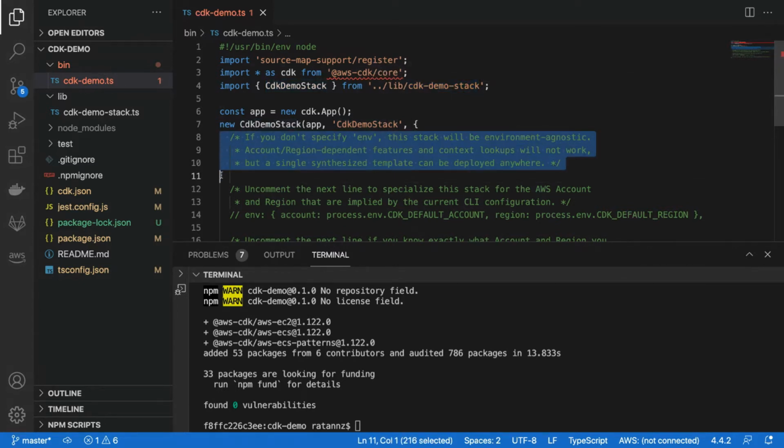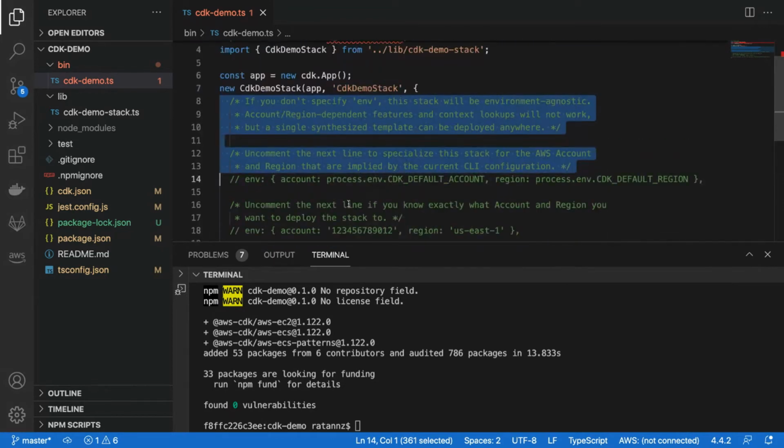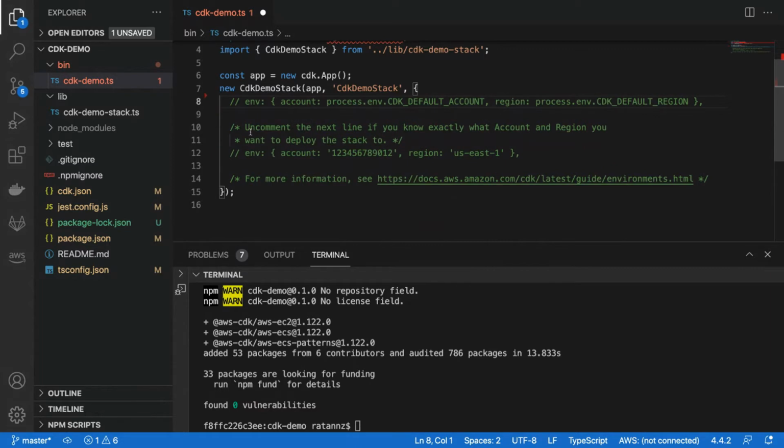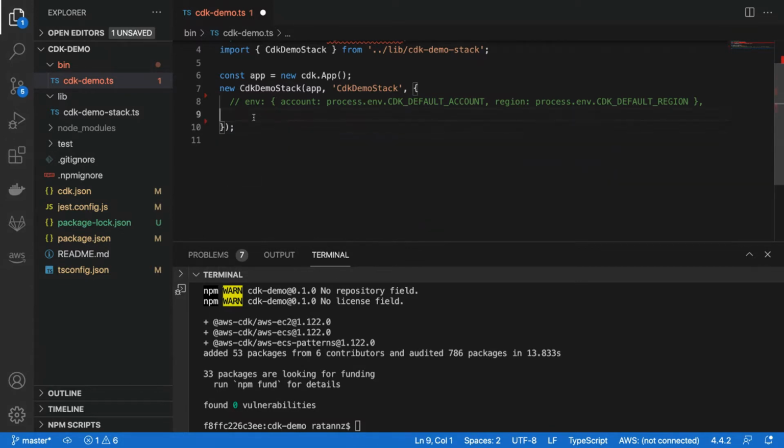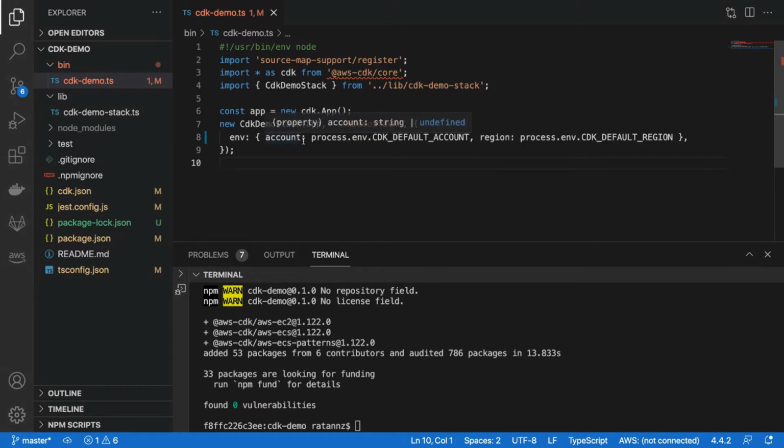And it just provides me some documentation or help text suggesting, hey, which account do I want to deploy this stack in? So I'll take all of that help text out. I can specify these accounts, or if I don't specify anything, it's just going to take the account details from my profile. But for the sake of specifying it, I'll be prescriptive and say, hey, use the account which is the default account for the CDK. So that's pretty much what I need to do.